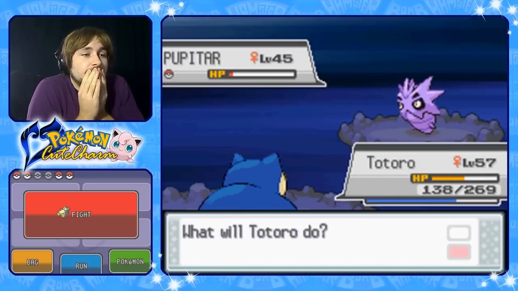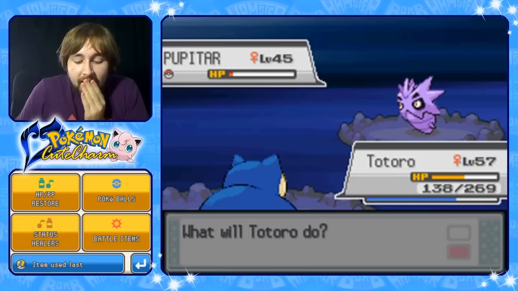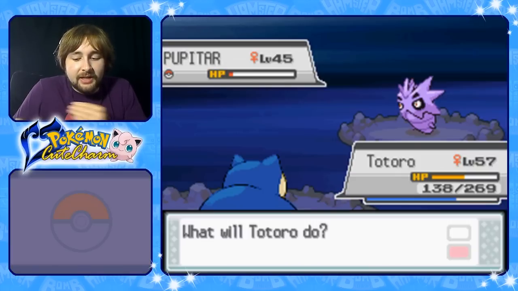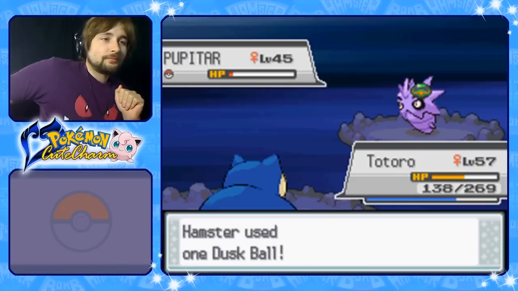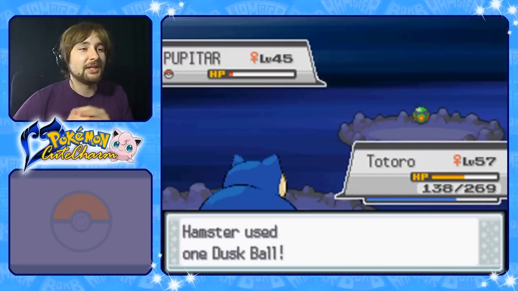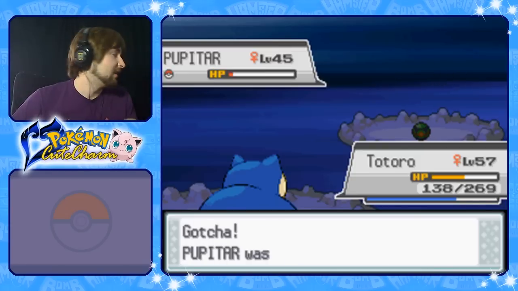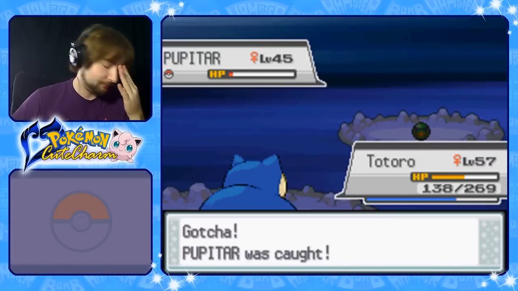Okay. You know what? Let's shake things up. Let's get it in a Dusk Ball, because it's cool. And it's going to be Dark type. 1, 2, 3. Okay.